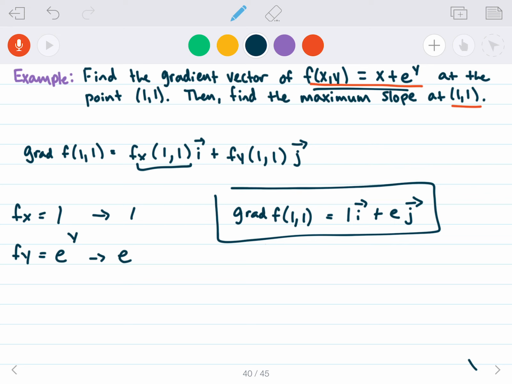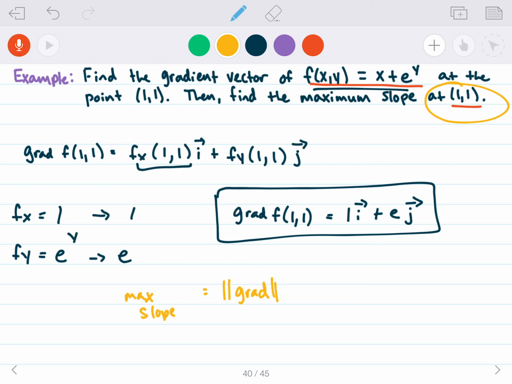That was the first part of the question. And the second part, so what is this giving me? This is giving me the direction of the tangent line at this point, where the direction should be so that it gives me the maximum slope at that point. That's this direction, okay? Now we can actually figure out what that slope is by taking the magnitude of the gradient. So this is the maximum slope.